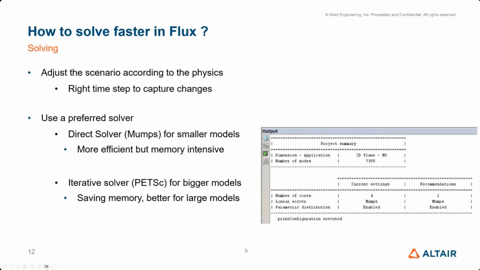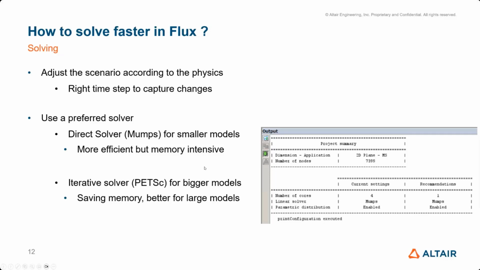And maybe more importantly, on the solving part, so first of all, the scenario itself. So if it's a transient scenario, try to make sure you have the right time step. If it's too long, you might miss something and the convergence may be difficult. If it's too small, then you will have too many steps, so it will be too big to solve. And especially since a few versions now, we've added a lot of things regarding the recommendations for the solving. So whenever now you check the physics before solving, it will actually display something like this, which can help you identify if you've used the right settings.